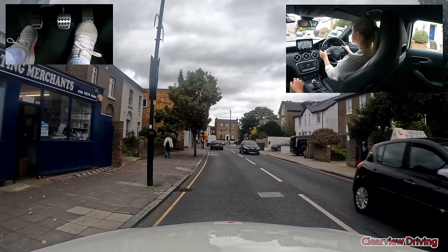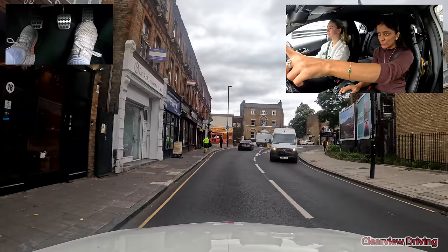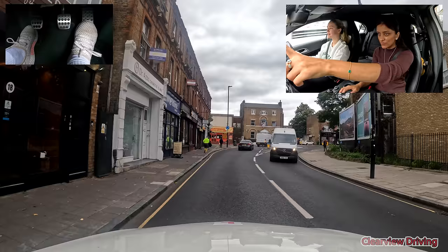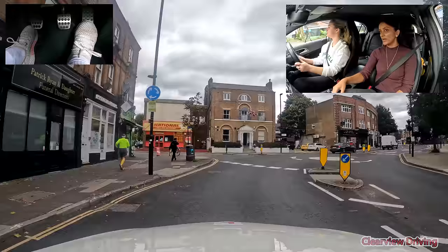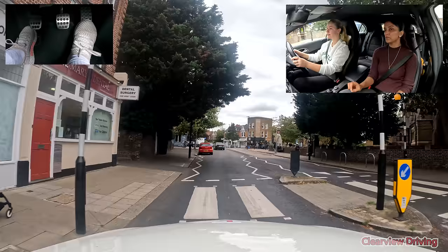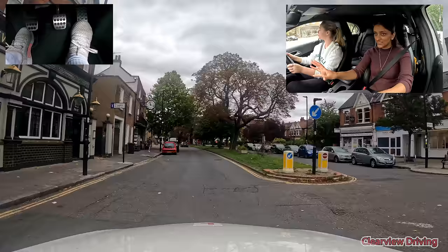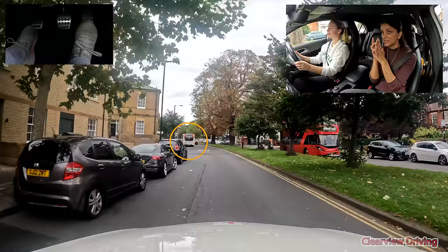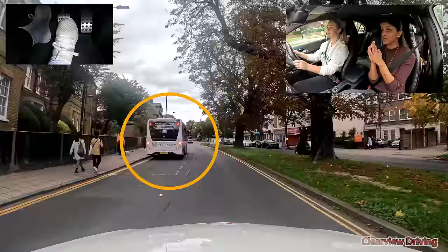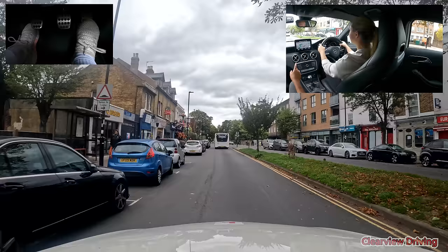Tell me what you see. Lots of pedestrians — that runner's quite close to the edge. What do we have in front? Roundabout. Yes, okay, roundabout — we're following the van. You can signal right if you like, it's not necessary but you can. It's kind of the main exit. This lady's close to the crossing — not quite but heading that direction. Hazard — tell me what you see again. We're going to have a little break in about five minutes. Bus — yes, what's that bus doing? Brake — that bus is trying to move off. Pop it into gear, feet ready, don't rush.